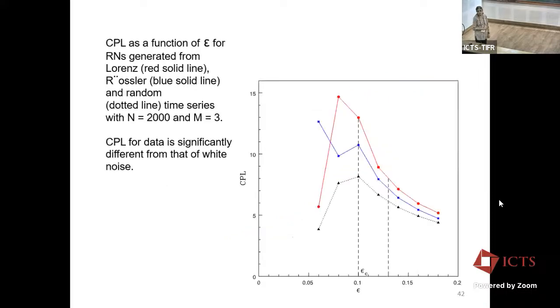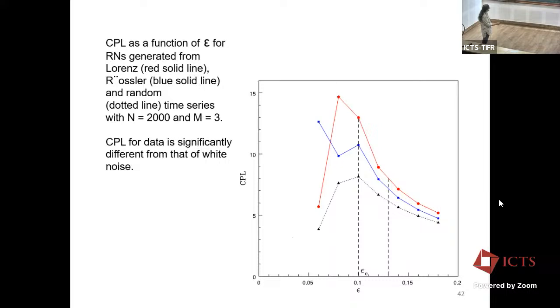Now, how about the upper bound? What we want is that the measures we calculate from the recurrence network should be different from the measures of a totally random network. Only then is it meaningful. So we calculate one of the measures, the characteristic path length, which we defined the other day, against epsilon. Then you find that this is the lower threshold, because before that the network is not fully connected. That is why CPL has this type of behavior. But after that, as you increase epsilon, we find that the CPL goes on decreasing, and at some stage we cannot differentiate its value from that of a random one.